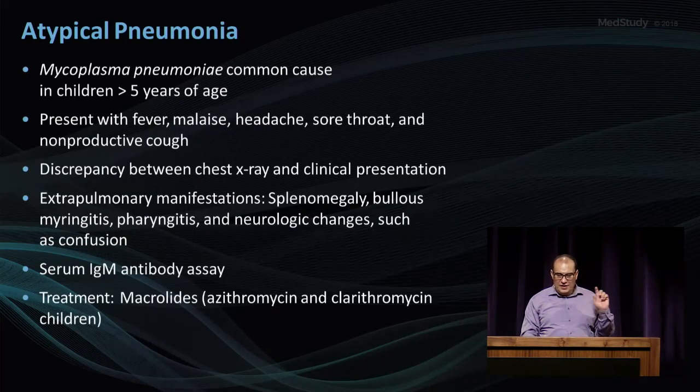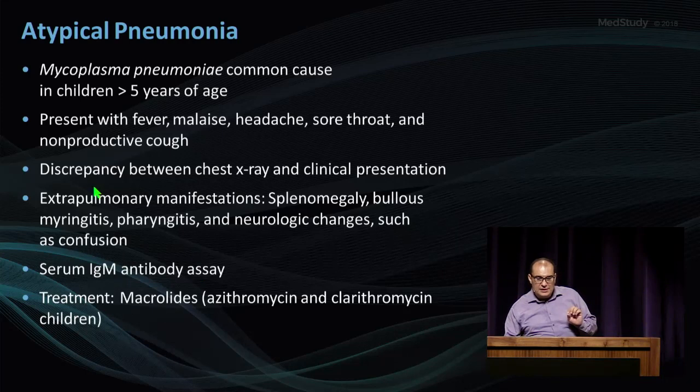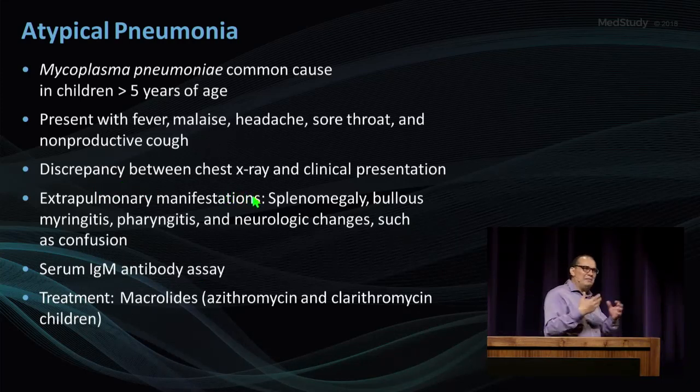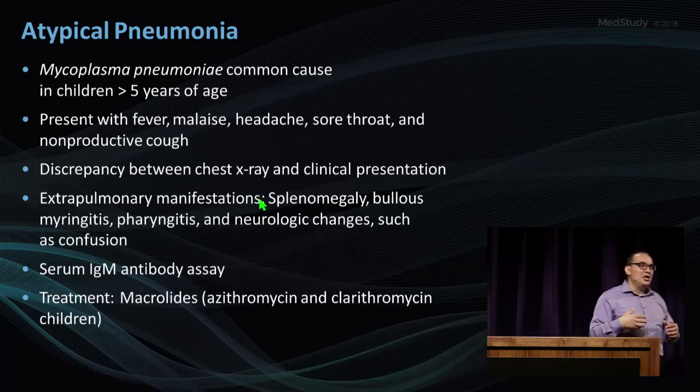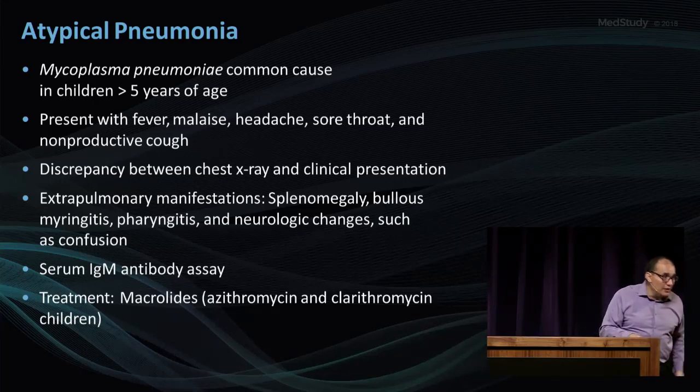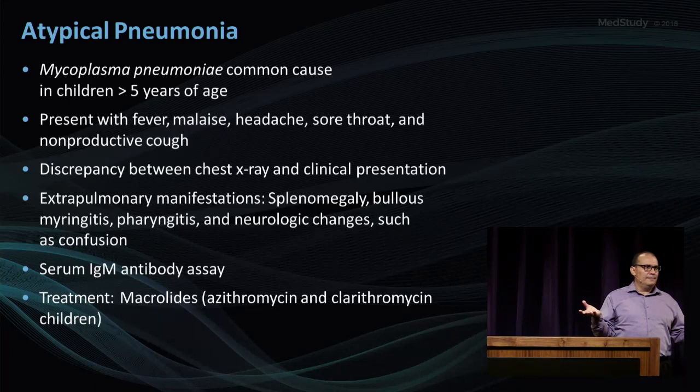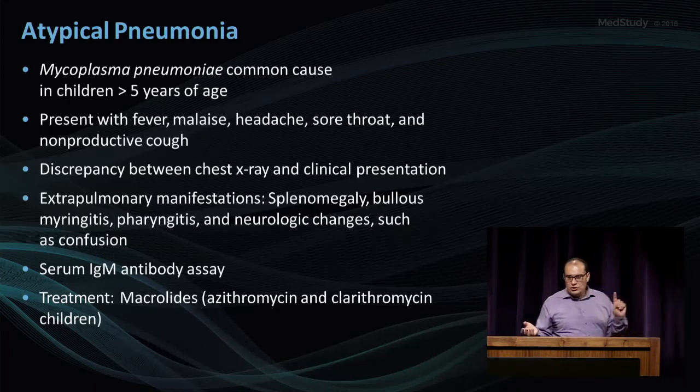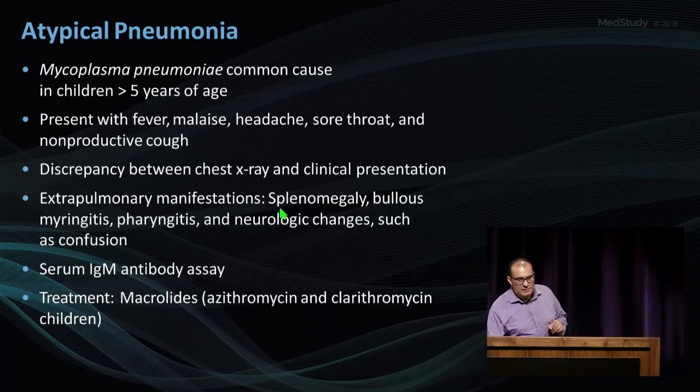So mycoplasma, more than the age of 5. Remember we said above the age of 5, atypical pneumonia with the same symptoms. What I want you to remember is there is a discrepancy between clinical presentation and chest X-ray. As I said, they are mild, no high fever, nothing really that much. You do the X-ray, you see bilateral walking pneumonia, bilateral infiltrate. So, wow, this kid should be sick. You look at him again, he's not that sick. And there is extrapulmonary manifestation, and now you know it hits everywhere, and is it macrolide-responsive?